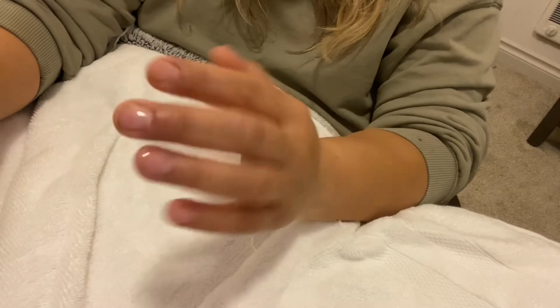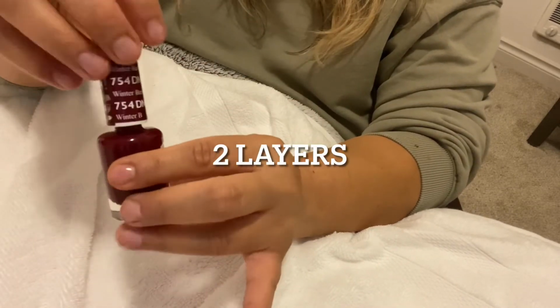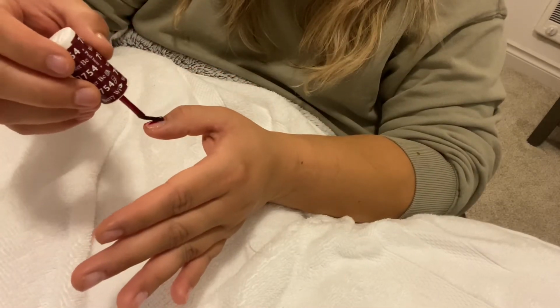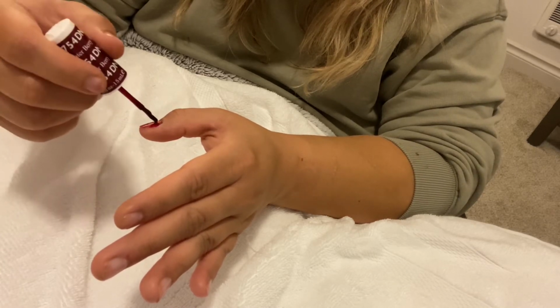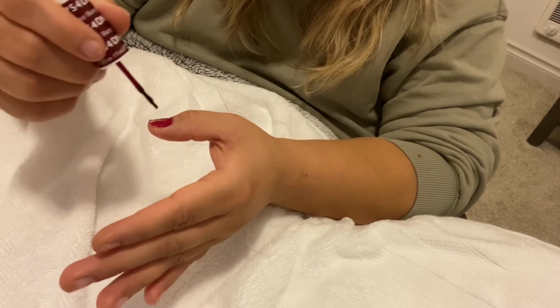Okay, next thing, I've already done the base coat. I did two different, and then you just want to be very careful because red is a harsh color. This wine is a harsh color to fix if you mess up.